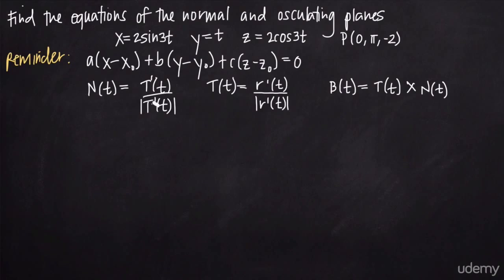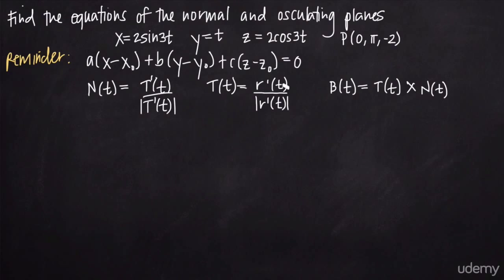So we're really working backwards here. We have these formulas for the normal vector, the tangent vector, and this vector B of t here. What we want to do is start with the unit tangent vector, because as you can see, we're going to need this capital T of t value to plug into our unit normal vector formula right here, because we have capital T prime of t. So we really have to start with this middle formula. In order to use this formula, notice that we're going to need an equation for r of t so that we can take its derivative and find r prime of t.